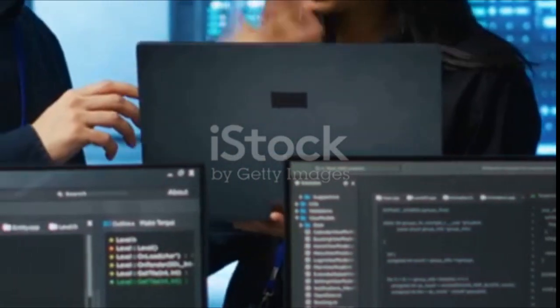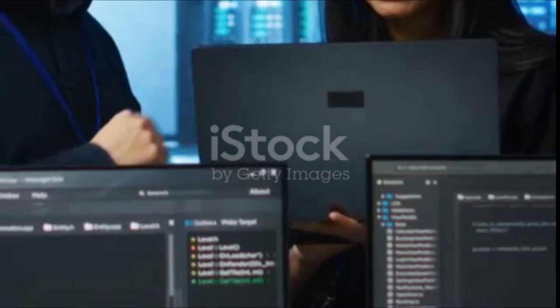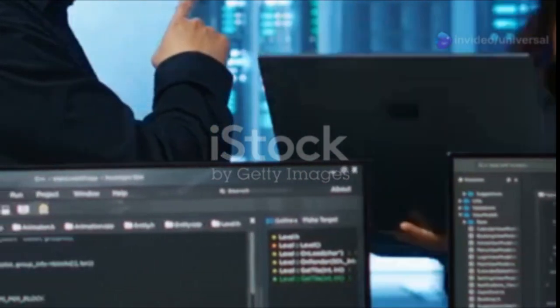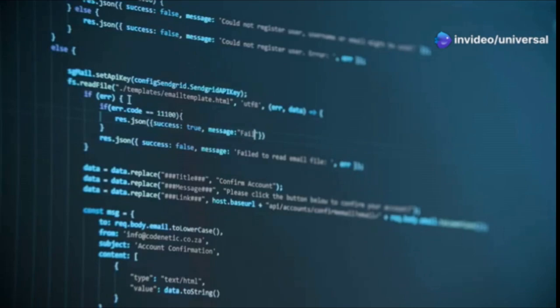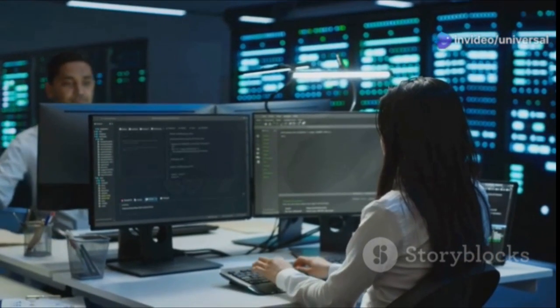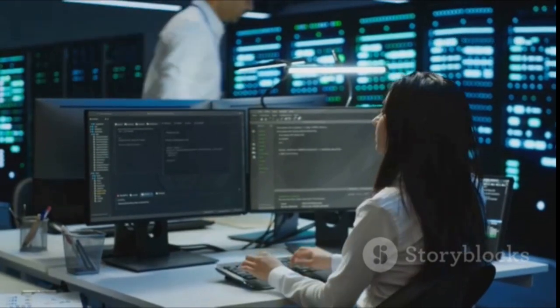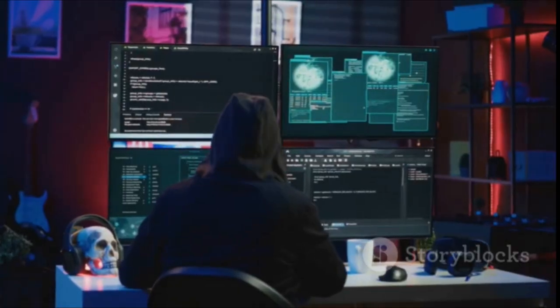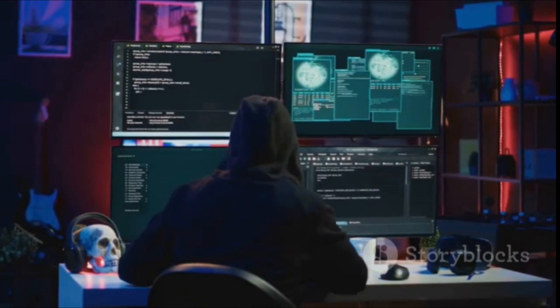Okay, so we've been writing a lot of code, and let's be honest, there are bound to be some bugs lurking in there. That's just the nature of the beast. But fear not, brave OS developers, because testing and debugging are here to save the day. This is where we put on our detective hats and start tracking down those pesky errors.